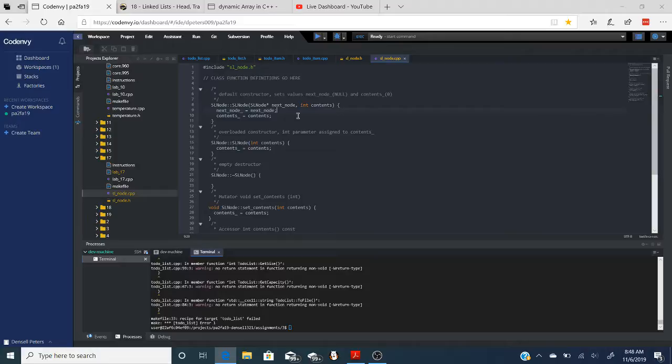Right? And inside of that, you just say head underscore. Take the new node, set its next node, that's a mutator you wrote. Take the new node, set its next node to what head is pointing to, so we say head. And all of a sudden this arrow points to where? The other node.